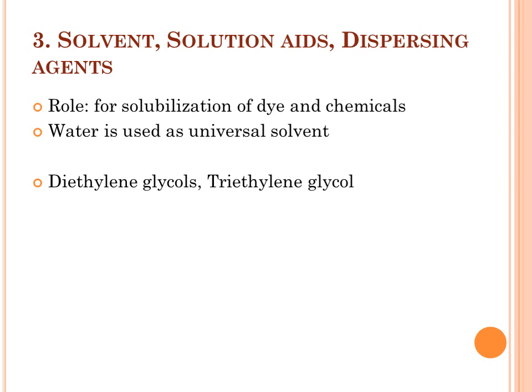Solution aids: these will help in proper solubilization. Dispersing agents are normally used in case of dispersed dyes, so it will help us make proper dispersion of the dyes. Now, viscosity is again a physical property. So, it has to provide appropriate viscosity to the print paste so that we can apply it at required places.